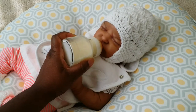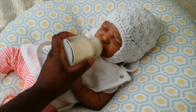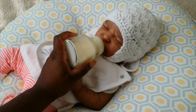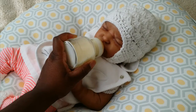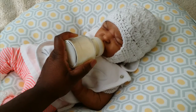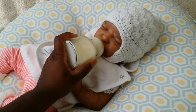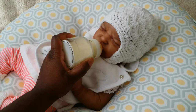This is one hungry little girl. She eats about every hour to hour and a half. Tell you one thing, I did not realize that this sculpt was that small. It's a true newborn size, and I love it actually. And it's good that I have two girls that are two different sizes, because Kelsey is 0 to 3 months and Miss Deja is definitely newborn. She fits Carter's newborn size, and we all know that they run pretty small.